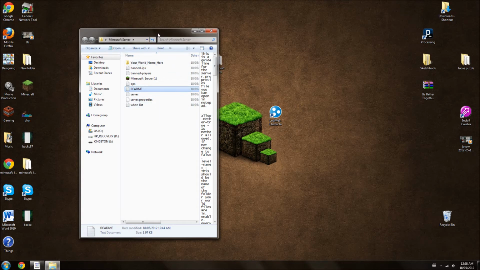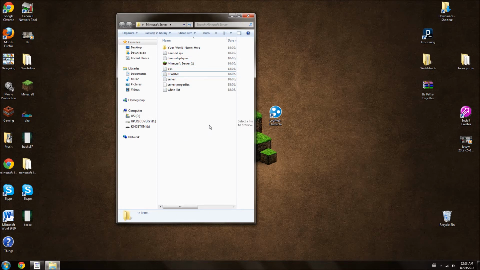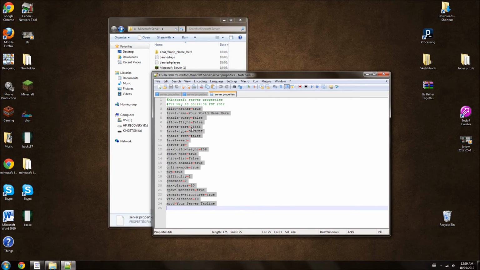Once you have your file downloaded, you can just run this program here with the dirt block, and that's what you run to start up your server. You can have this folder somewhere else on your computer and create a shortcut to this file here if you want. I'm just going to quickly run through here where it says your world name here. In here, this is your world save files. So you can just replace the folder here and then go into server properties and change the level name to whatever your folder is.